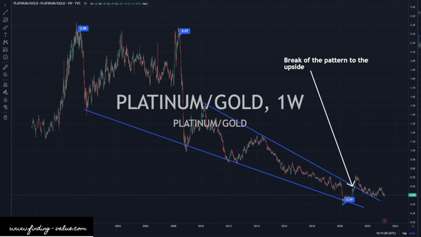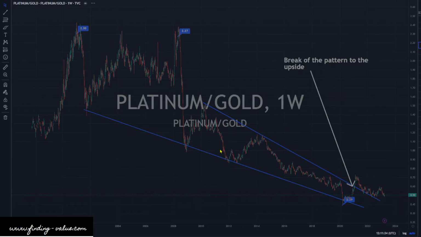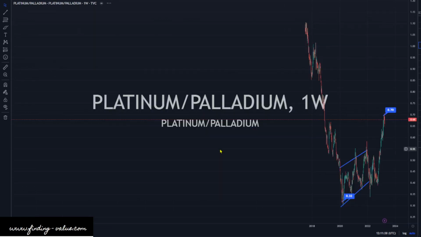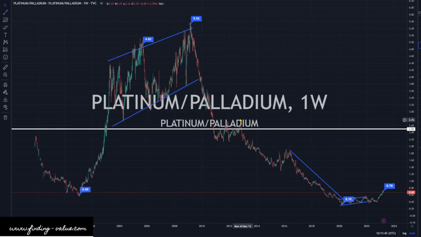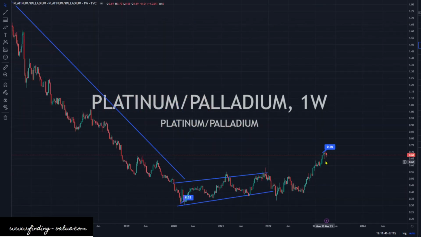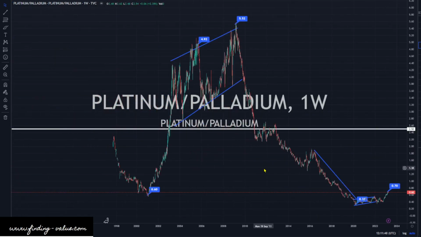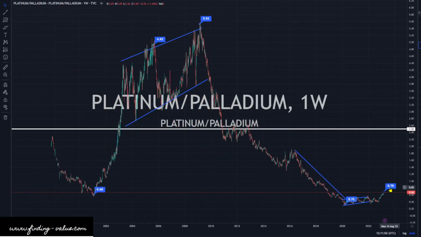Just waiting for launch. So platinum's the one that I would prefer over gold at this exact second. And gold is still good, guys. I'm not saying anything bad about gold. I'm a huge bull on gold. Just saying platinum's cheap compared to gold. Platinum is cheap compared to palladium and is starting to outperform palladium to the upside. So that looks really good. It's only 0.7. So 1 ounce of platinum can only buy 0.7 palladium. That is incredibly cheap compared to history.